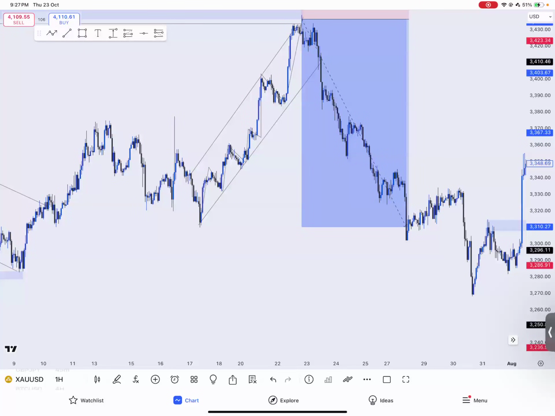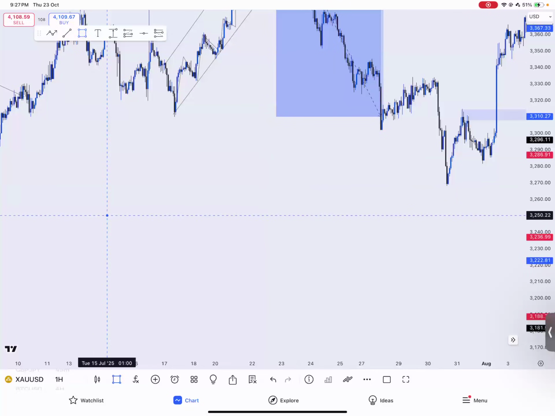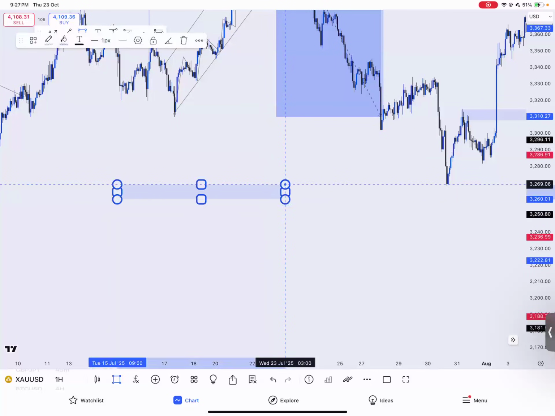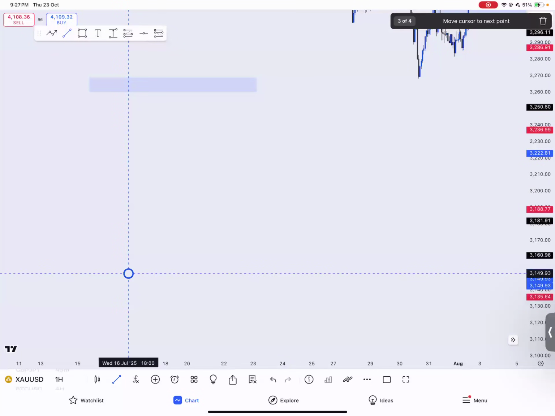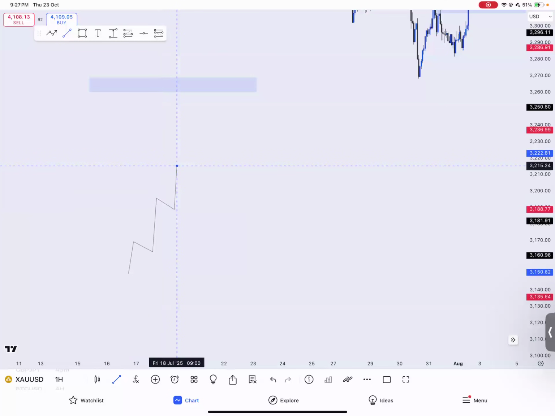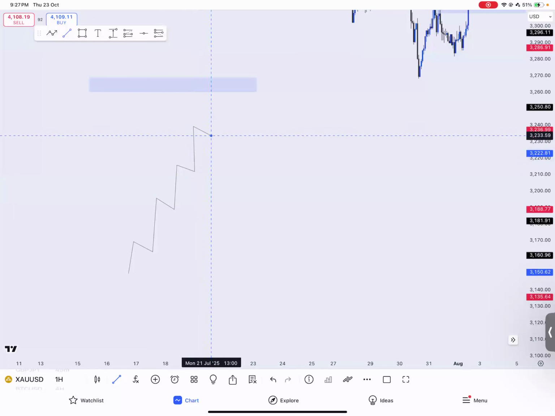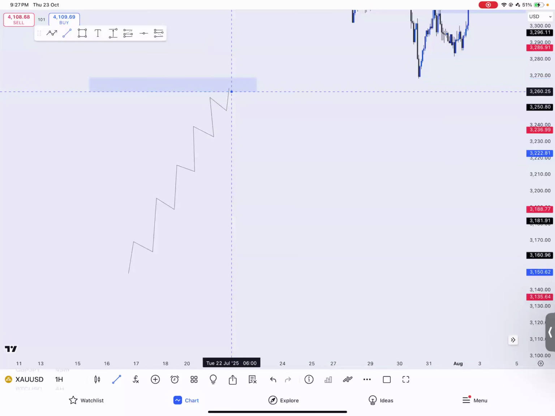But if the market is in the process of sweeping trendline liquidity, don't try to oppose the market direction with the points of interest that are inside of that liquidity zone. What I mean by that is, let's assume that you have a sell point of interest here. And then before price approached your sell point of interest, it started giving you an uptrend. Higher high, higher low, higher high, higher low. Then it triggers your point of interest and then starts selling.